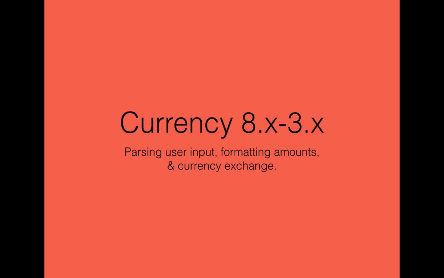But as we took out one dependency, the entity API, we introduced a new one. Remember that we had this requirement for proper amount formatting and doing some kind of locale stuff with users, because just displaying a number is not really nice to a user, because if you go through different countries, you see that prices are formatted in different ways. You want that to be the same thing on your website. That's what currency does. So this is a new dependency that we introduced. Payment 1 already worked together with the Drupal 7 version of currency. Now it's an actual dependency to make sure that things just work for you.